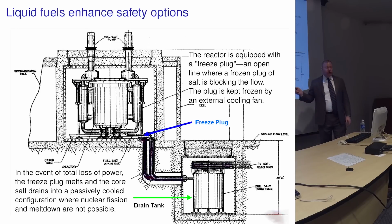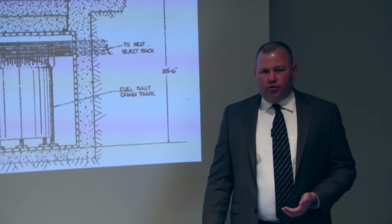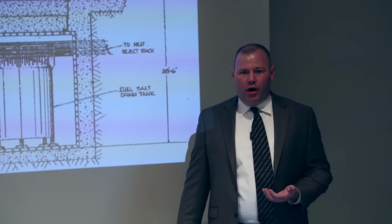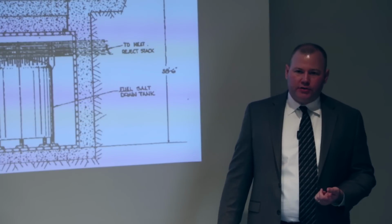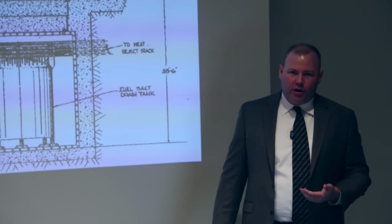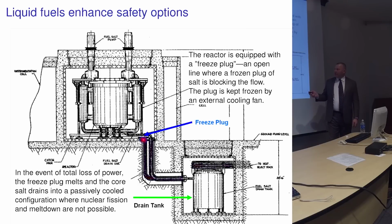And that leads to a super important safety feature, one that I find very compelling. We saw what happened when the reactors in Fukushima were deprived of emergency power. After a while, there were some unpleasant results because they were not getting their coolant pumped around. They were not able to keep their fuel rods cool, and some radiation was released. On the other hand, in this design, the fuel is already melted. It's melted at a much lower temperature than conventional nuclear fuel. That stuff is ceramic. This is salt.